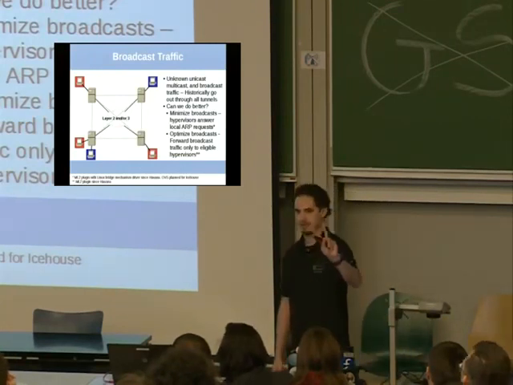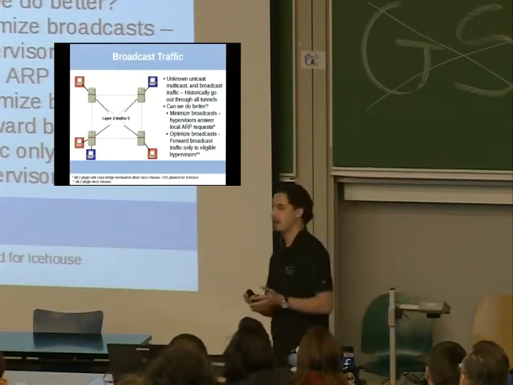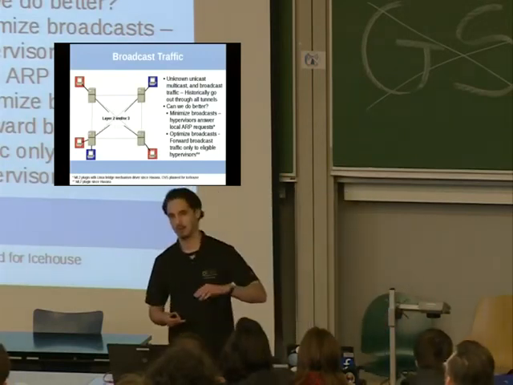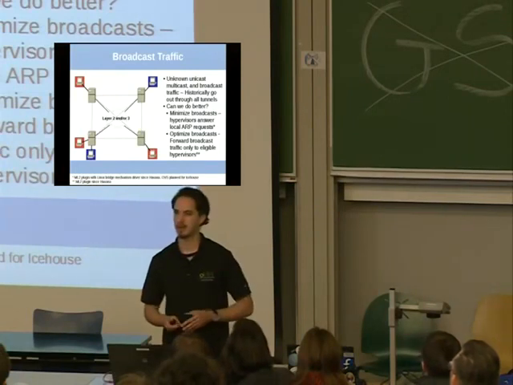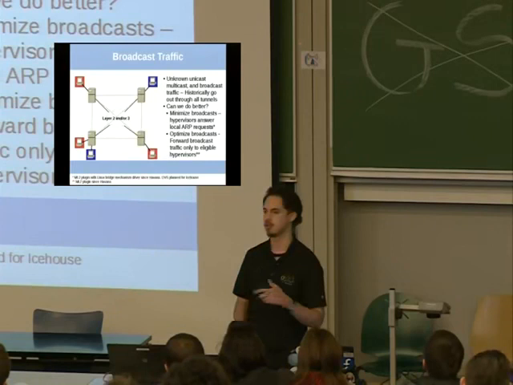So we can do two things. We can just send fewer broadcasts, and about the broadcasts that are left, that we didn't optimize away, we can make them smarter. We can make them reach only the compute nodes that they should reach.